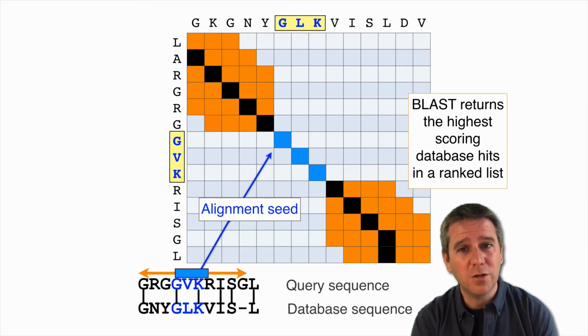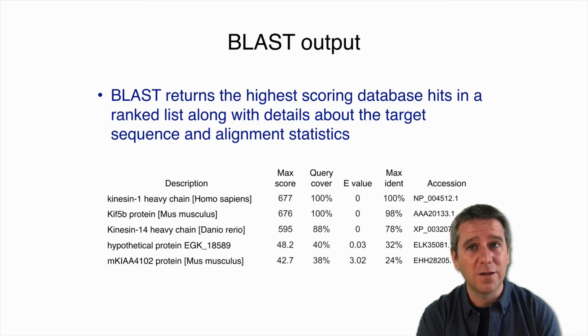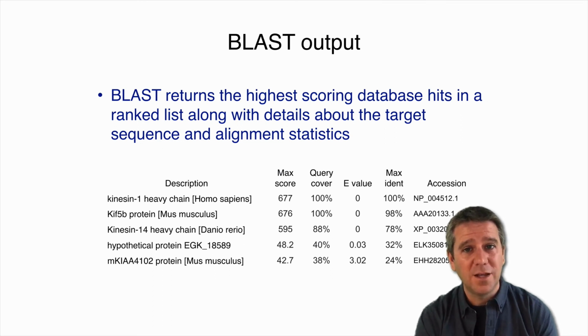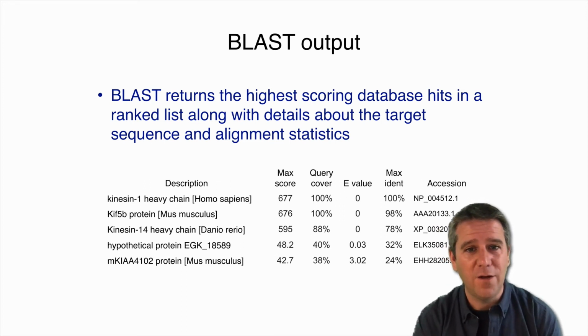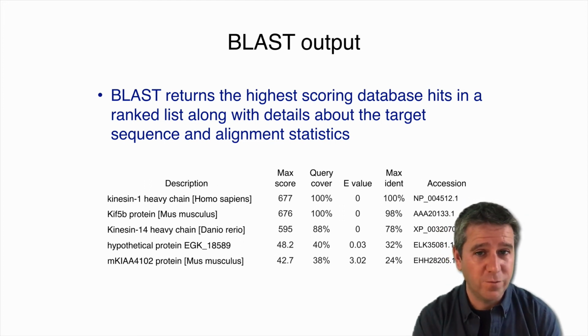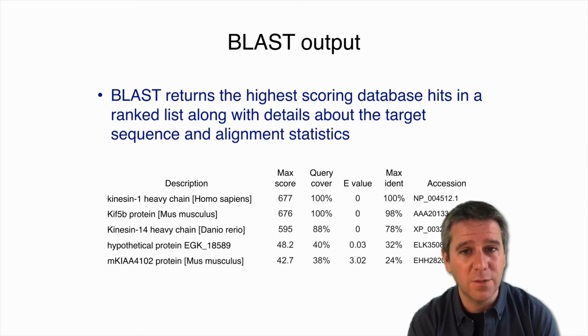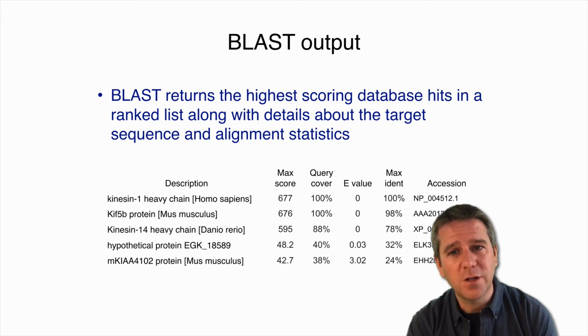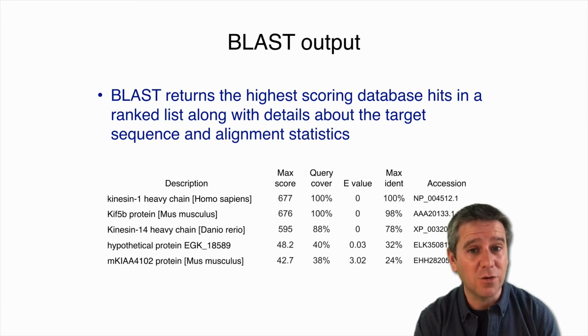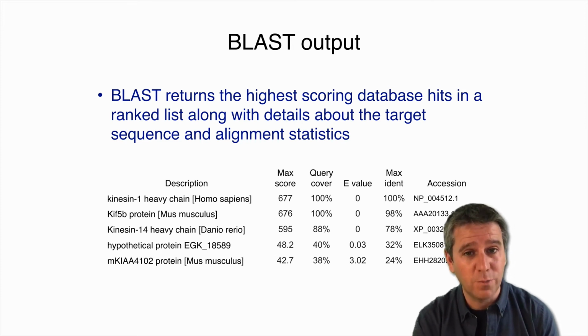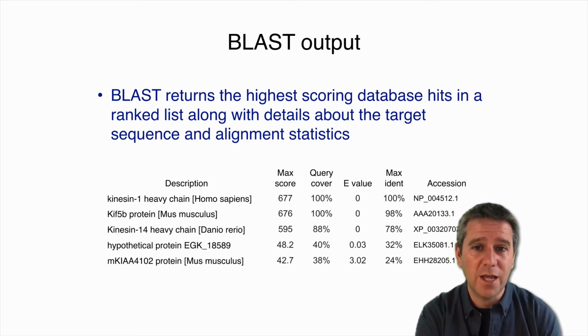And it will return these highest scoring database hits and their local alignments in a ranked list that looks something like this. So note the statistics here. We have the score from the alignment, right? That's the highest score in the matrix. Something called query coverage. Now, what this query coverage is, it tells us how much of the original query sequence, in terms of percentage of its length or characters that were in it, whether it was nucleotides or in this case amino acids, were matched in the alignment. So how much of the query sequence features in that local alignment, or that subsequence that is actually matched.